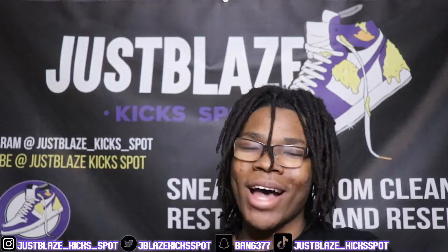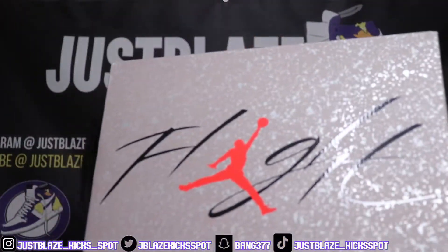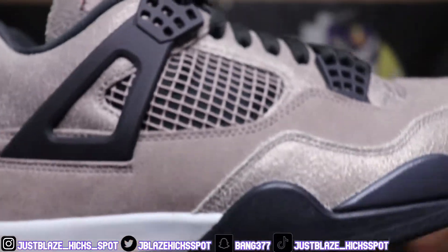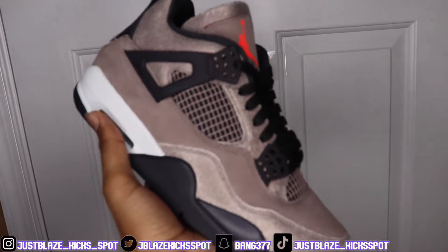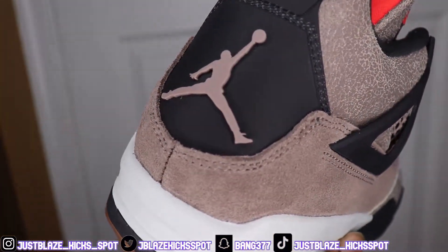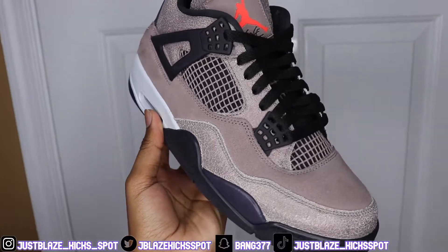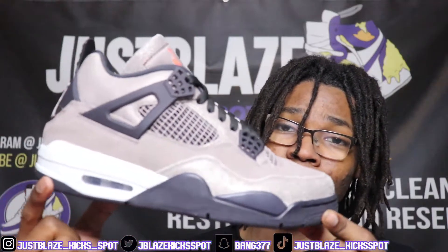We're back — zero to a thousand. We just got a banger shoe: early access, size nine Air Jordan 4 Top Haze. Look at this shoe — this colorway is crazy, very solid. I copped them for two hundred twelve dollars including shipping and handling. I sold them on pre-order that same night for three hundred dollars. Sale already made.